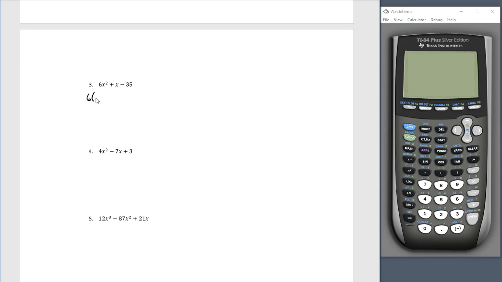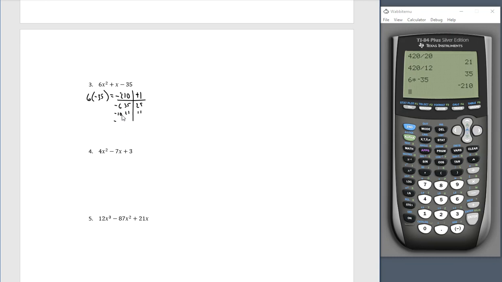So here we have 6 times a negative 35. So we have a 6. Let's turn it on. 6 times a negative 35, negative 210. And it adds to be a positive 1. So I know these numbers are really close to each other. So I know that the biggest number has got to be positive. So a negative 6 and a positive 35, these are different by 29. So let's get a little bit bigger here. Negative 10 and a positive 21, they're different by 11, but I want it to be a 1.